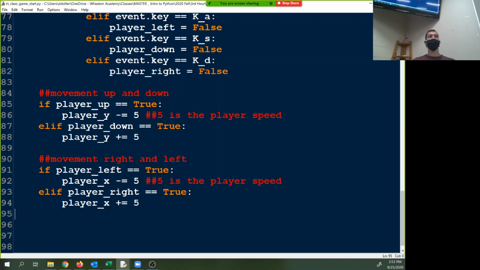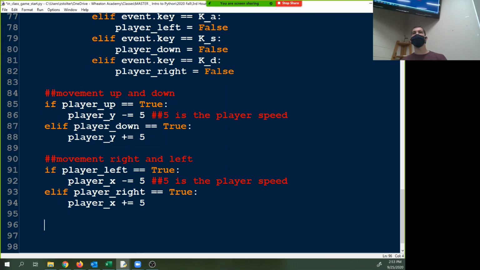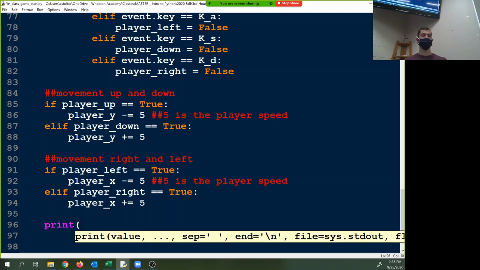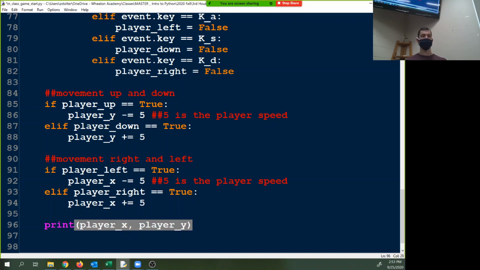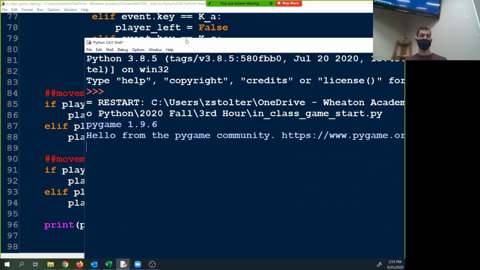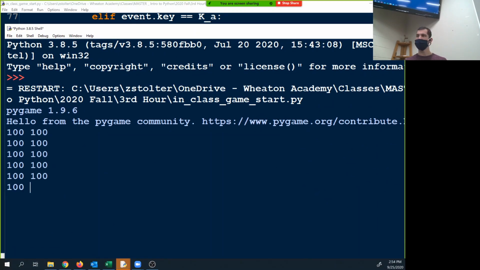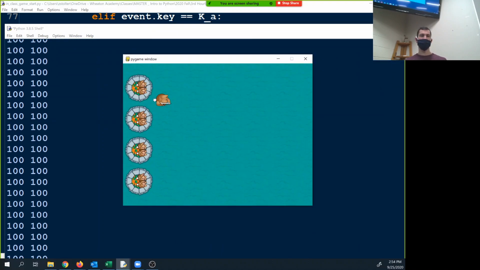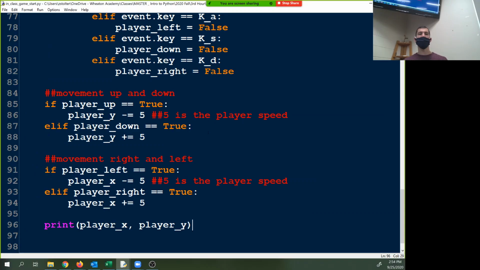Our problem, and the reason we can prove that: anytime you guys run into an issue, print the variable you're having an issue with. So I want to see, is it even registering that my character should be moving? Right, so print player X and player Y. So I bring this over here, it's loading. Alright, so my character, okay, so it's increasing. The coordinates for my player are changing. My image isn't changing. So the back end stuff is working, the front end stuff is not.